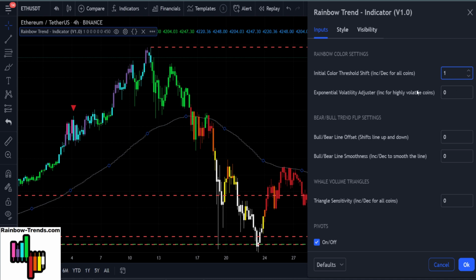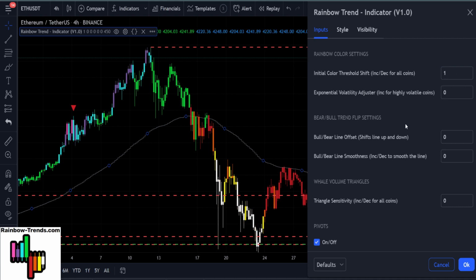This other one is more advanced tool setting. If you're dealing with really not exotic, exponential running type of coins, say like Shiba Inu, and it's just going straight vertical, you're going to have to adjust this to kind of rein it in, and it'll help you adjust with some of those really crazy coins or stocks that are just going all over the place. You can bring that in and then readjust this one as you need it. But you'll get a feel for it. Like I said, there's no magic settings.